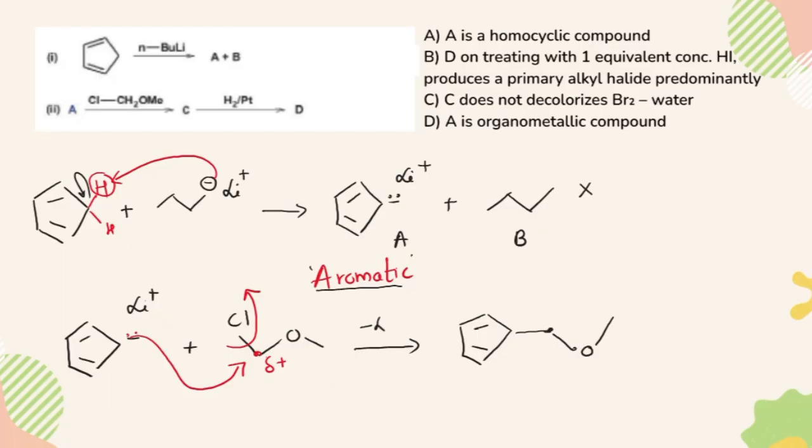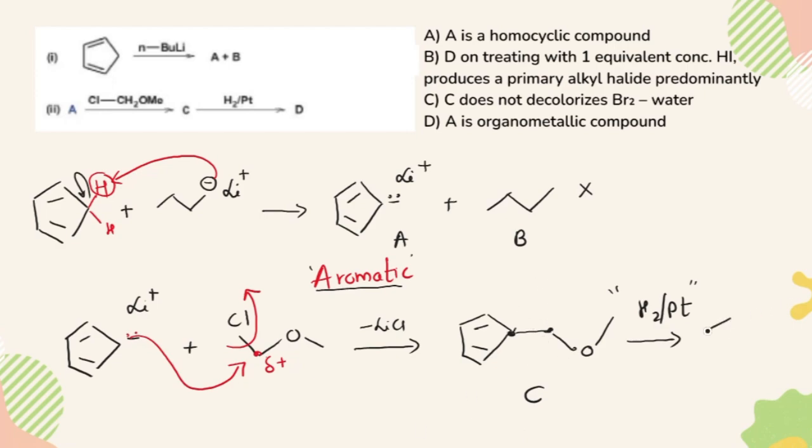Now, what happens in the next case? So this is product C when it is treated with hydrogen in presence of platinum. See, the formed product is not aromatic here. The carbon here is sp3 hybridized. Therefore, what happens to this? This is non-aromatic. So non-aromatic compounds like a simple cyclopentadiene molecule can undergo addition reaction easily. Aromatic compounds will not undergo addition that easily. But since it is a non-aromatic compound, it will simply undergo addition reaction.